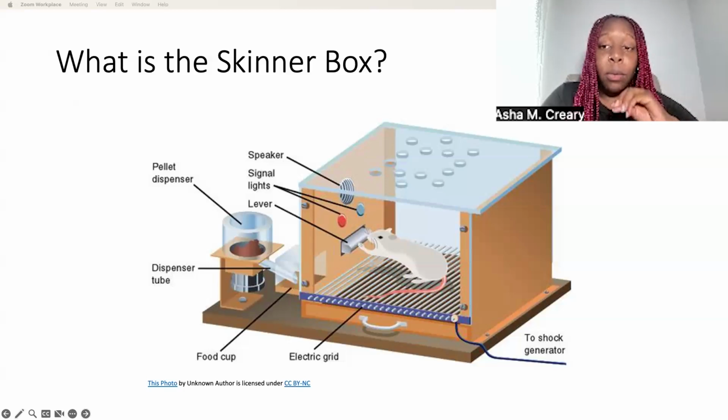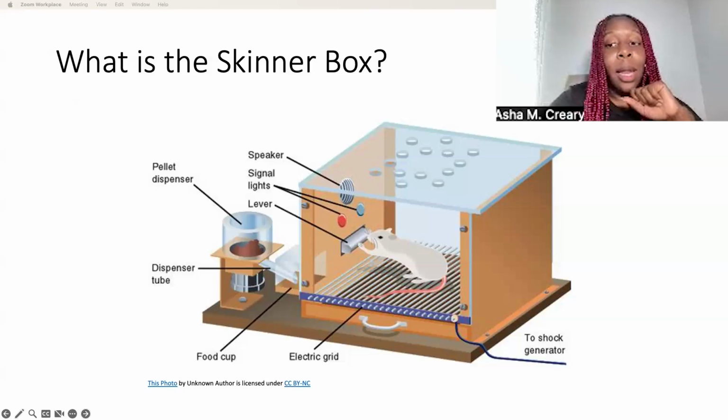So Skinner observed that the rat would press the lever more and more, often as it learned this action resulted in a reward. This demonstrated the concept of positive reinforcement. The experiment helped Skinner show how behavior can be shaped and reinforced, laying the groundwork for the principles of operant conditioning. It has since influenced areas like education, training, and behavior modification.